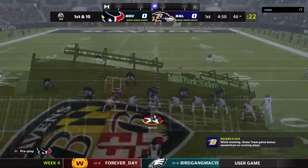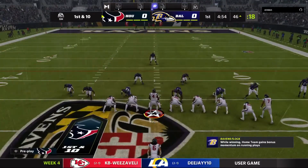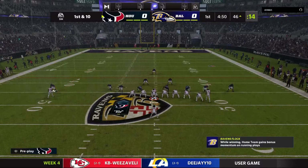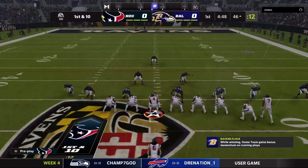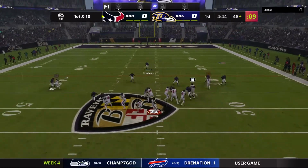I like it, I like it, I like it. Get everyone involved in the passing game, and you know you can create those great mismatches throwing it to your guys out of the backfield. And on the first drive, that can also help establish some rhythm, right? I think so. It gets everyone involved. They feel like they're part of it, and really gets them amped up as they go forward.